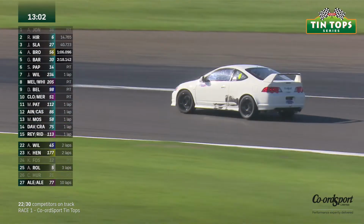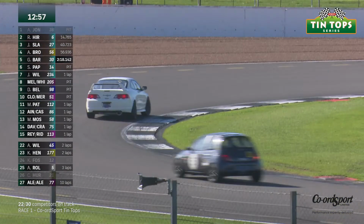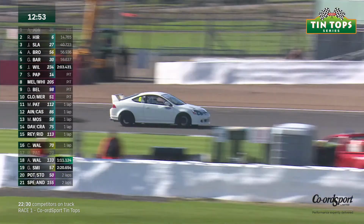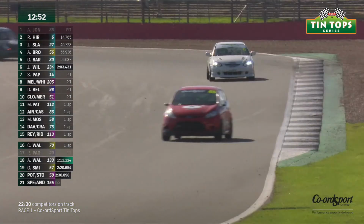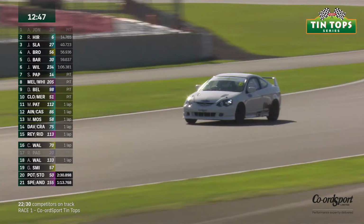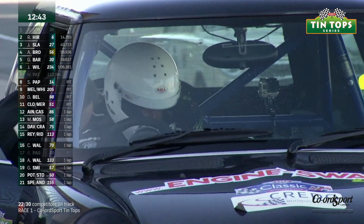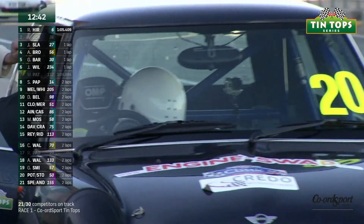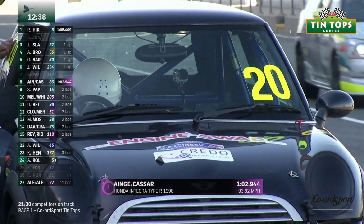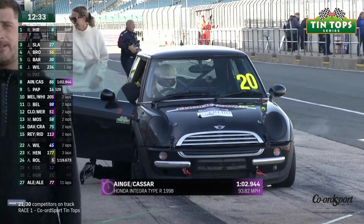He's looking in very good shape indeed, and his most likely competition, I reckon, Chris, is going to be coming from James Slater with that Honda Civic that started right at the back of the grid. He must be wondering what he could have done if he'd started at the front. The good old what-if scenario. So everybody except car number 70, as far as I can see, which is Chris Waltonspool, has been in the pit lane. I can't see the number 70 car from here, so I'm assuming he's coming in at some point.